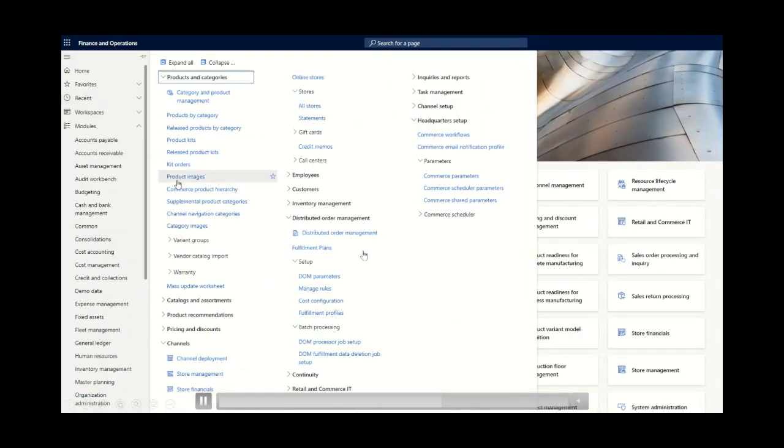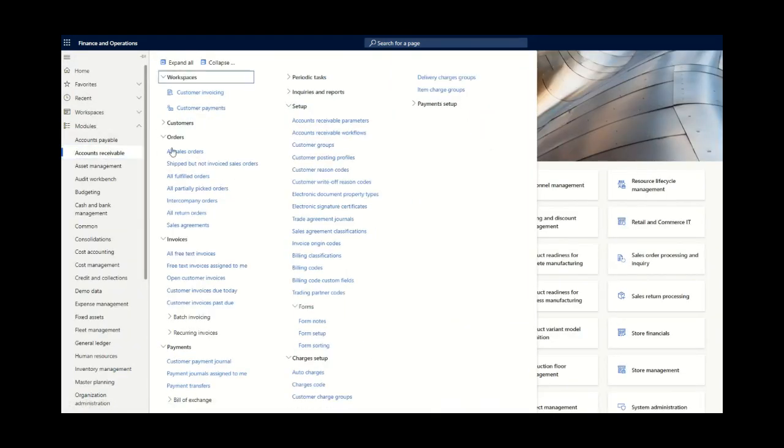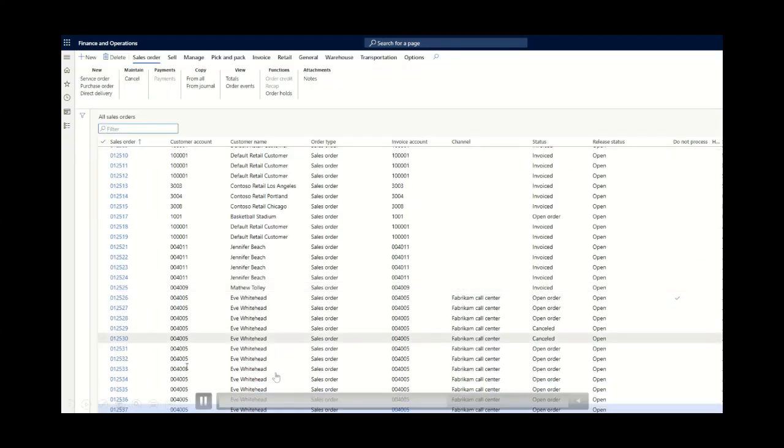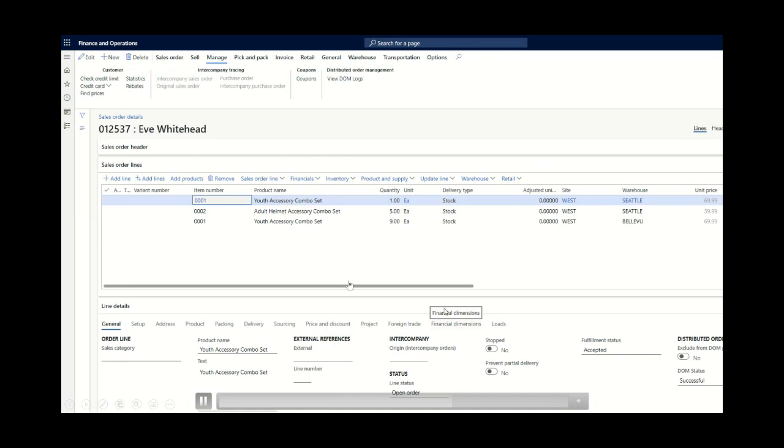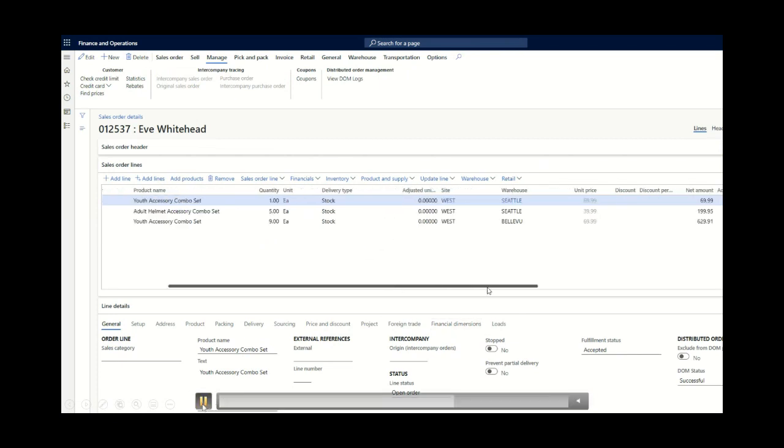Okay, so now let's look at the sales order. In my setup, the auto fulfillment was turned on. So when we go back to the sales order, you will see that the lines are split here. Earlier I had 10 for line one and 5 for line two, but after DOM processing, after the optimization, it broke the sales line and it also updated the warehouses on the sales line on where it should be fulfilled from.